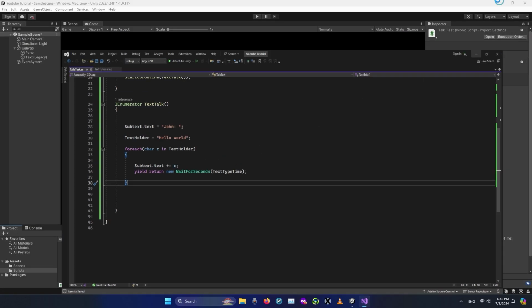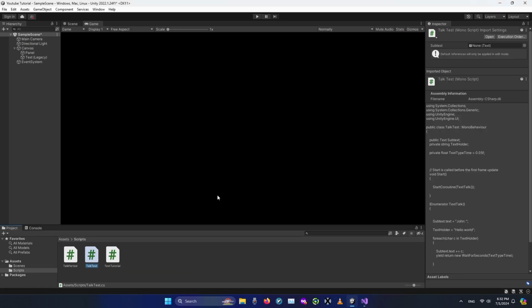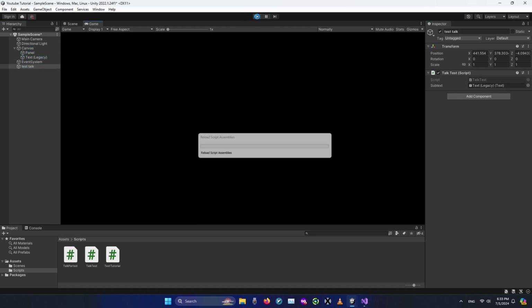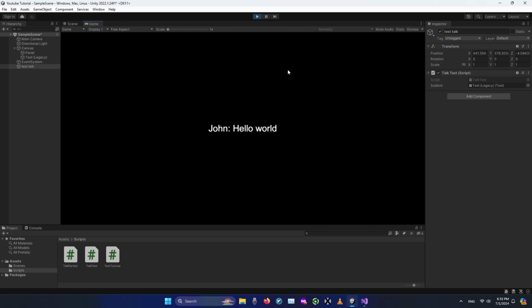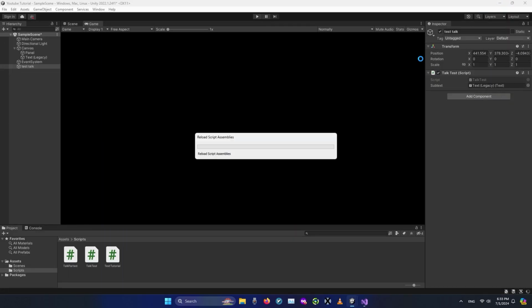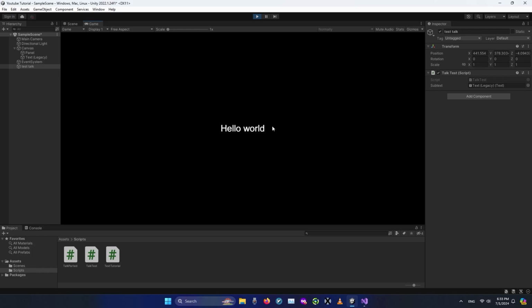So this is done now. This was the basics of it. I'm going to give you more examples as we move forward. First we need to create an empty object. We call it test Hawk. We give it the Hawk test. It needs a text file, so we give it the text file. We now run it to see. You now see it actually works. It says John said hello world. And you can just erase the John, and it's actually going to say hello world alone.